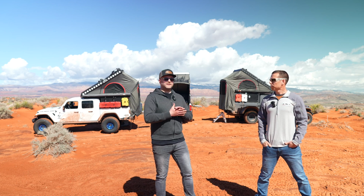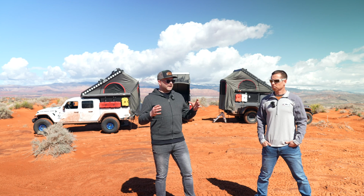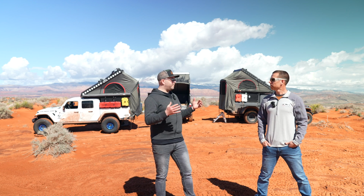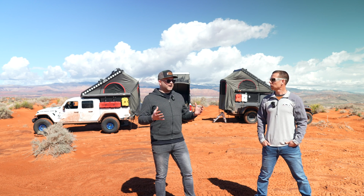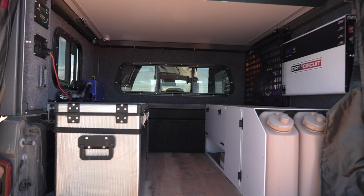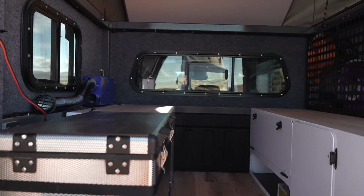So the battery you're looking at here today, Nick, is 200 amp hours. And it's the LiFePO4, lithium iron phosphate battery technology, which is the latest and greatest. Originally we were messing around with the brick-shaped car battery, starter battery shape, and we designed a battery box to keep inside the campers, but you've still got a battery box that you've got to either tie down or stow or put in a cabinet somewhere. So we thought, wouldn't it be nice? We've got this 2-inch steel frame with negative space on the interior of the camper. Wouldn't it be nice if we could just wall mount the battery inside of the frame of the camper? That started the journey to design the battery with Dirt Circuit. And yes, the battery here is 200 amp hour. We will also be offering a 100 amp hour version as well.